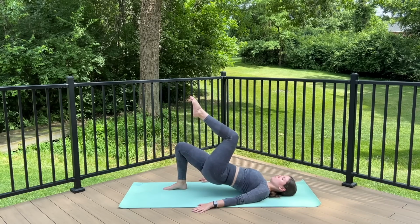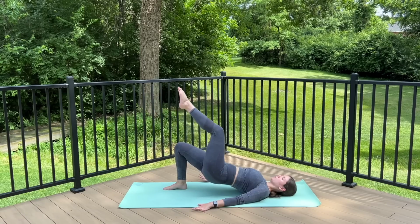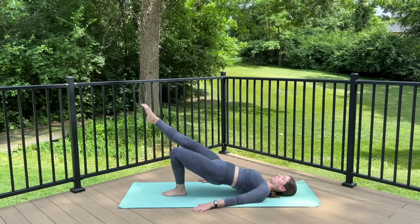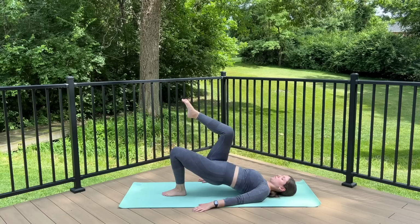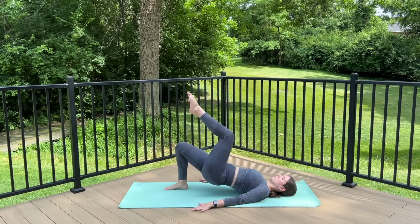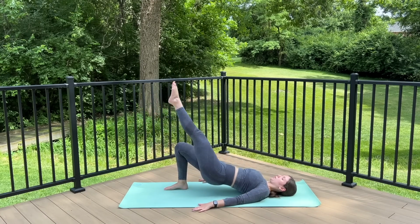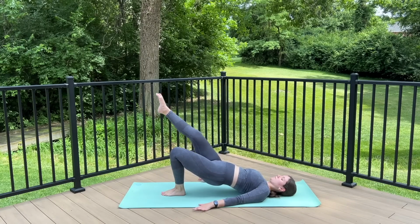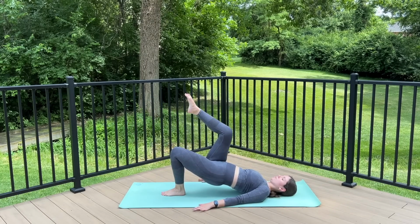Last 2 here, again really pressing down through the foot that's stabilizing you on the mat to make sure your hips stay nice and lifted, really working into our glutes individually here. Just 1 more each side, you can do it. Bend the knee in, lower down, right knee lifts, extends, hold the knee bent in now.